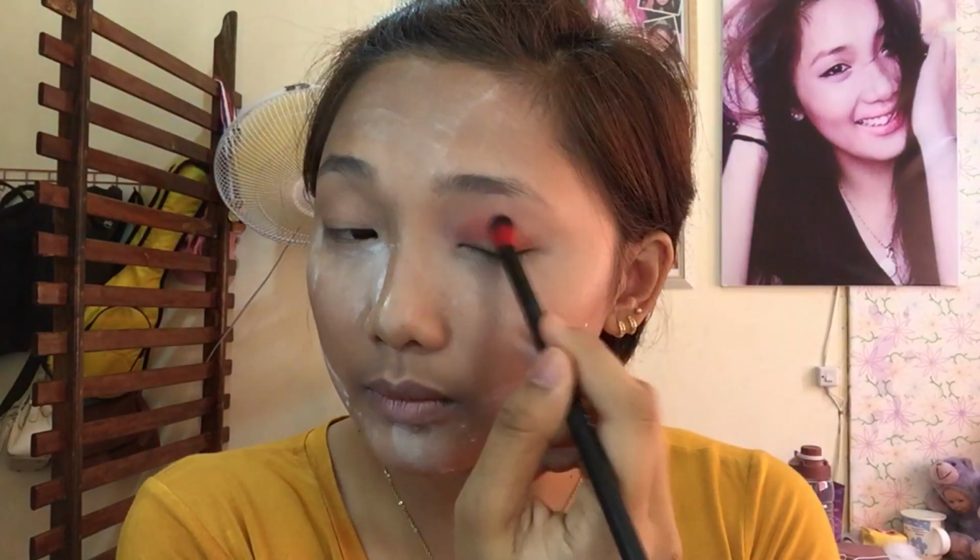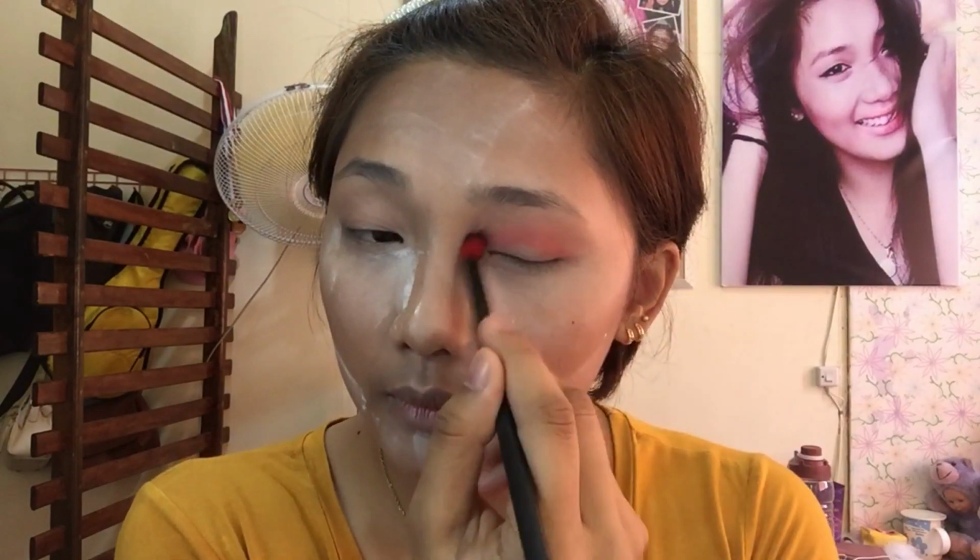So using a brush, a blending brush, we will blend our mata. Alin man sa kanila, I will use that. Now, kukunin tayo na red eyeshadow. So I got this red eyeshadow from somewhere. Red eyeshadow or blush will do basta red. I will blend it din dun sa lipstick.